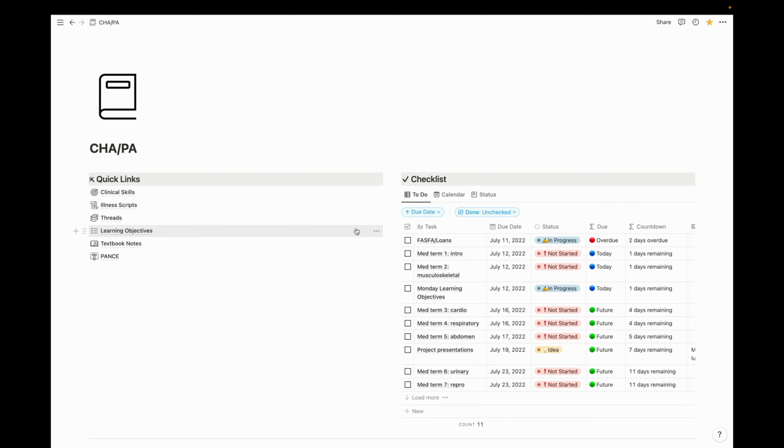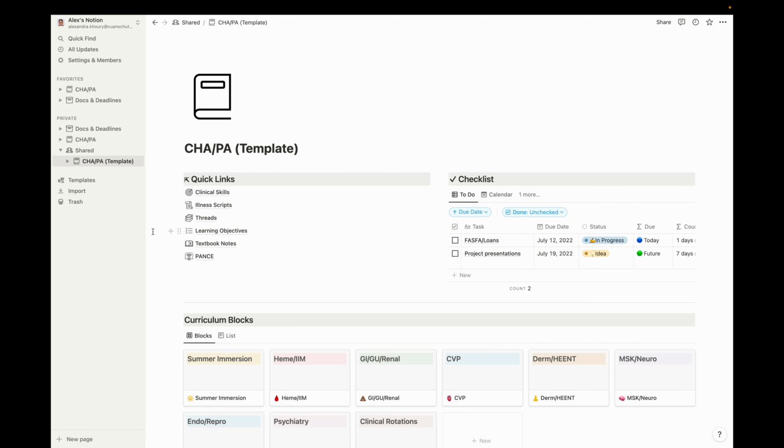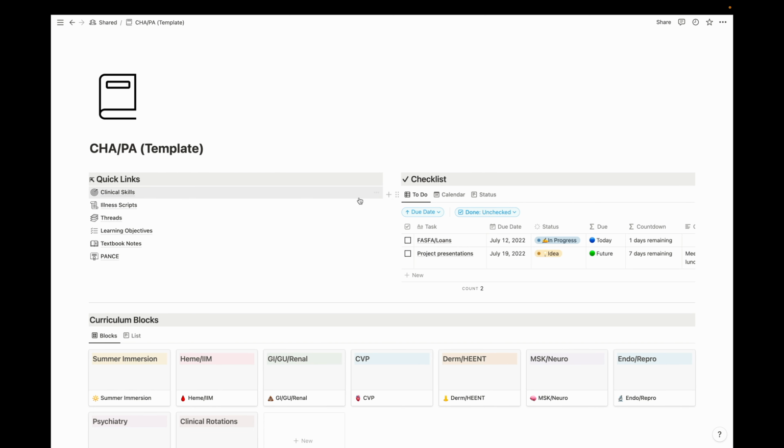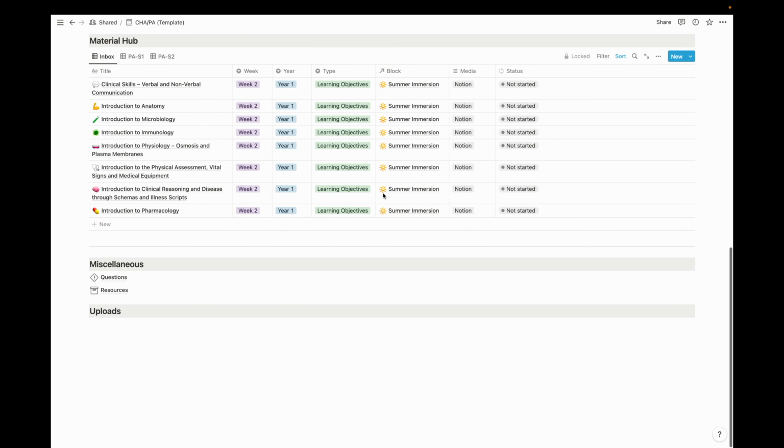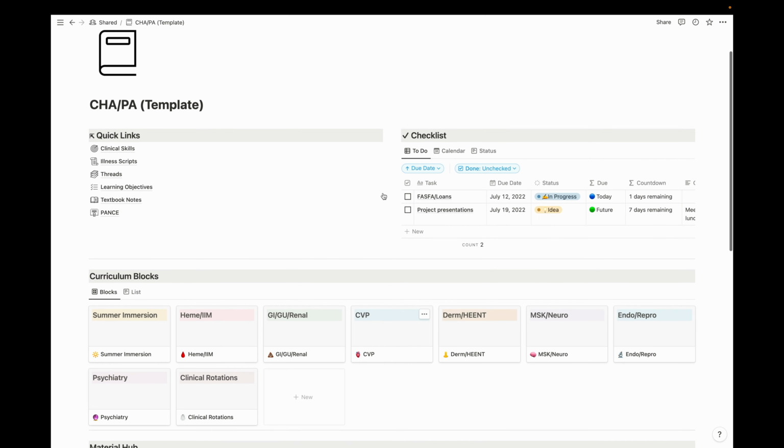Let me just go back to the template one. So yeah, we pretty much talked about some big things here. That's the general overview, and honestly, as you use it more, you'll be more familiar. It can be overwhelming when you first see it, but that's because you haven't used it enough to make it a habit and be like, oh wow, this is really easy.